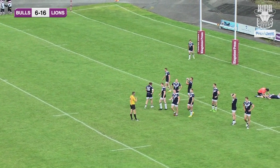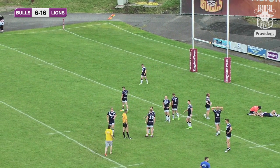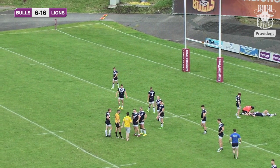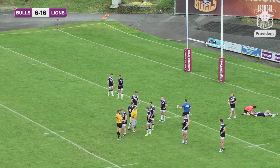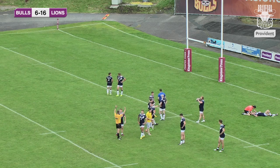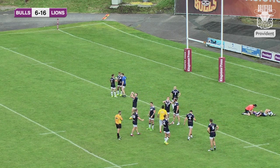But again, the referee didn't cause that confusion in the Bradford Bulls attacking line. He didn't put in a poor pass. The half-backs haven't gelled today at all. We've not seen anything, have we? No disrespect to Joe Keys and Aston, not at all. It just hasn't worked at all.